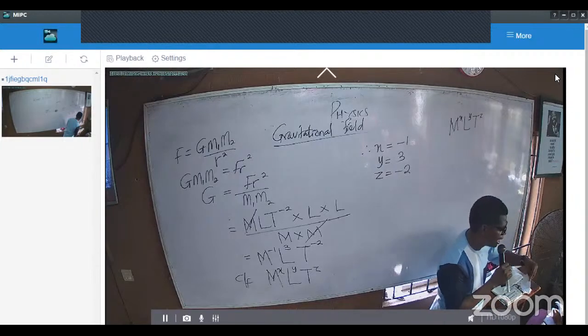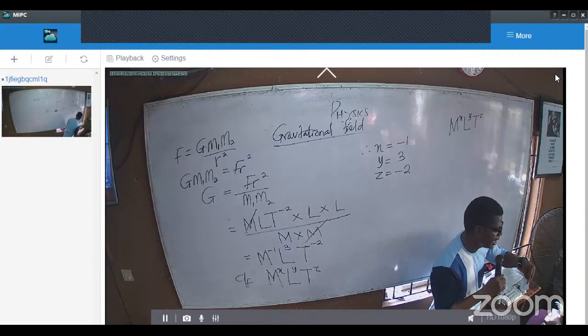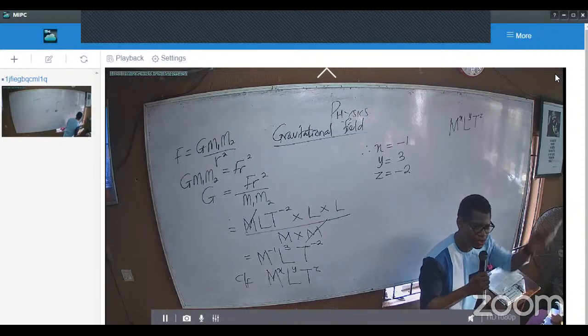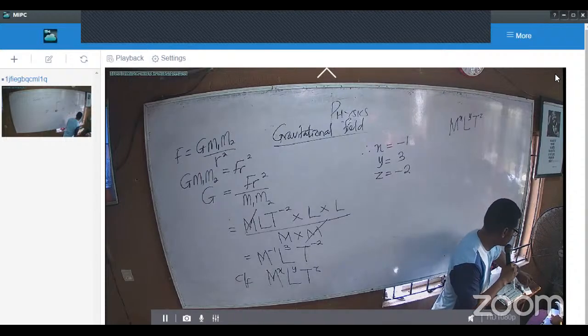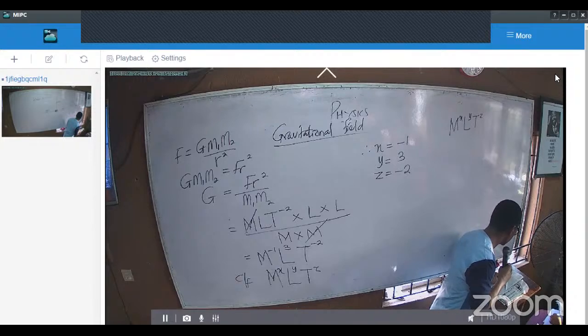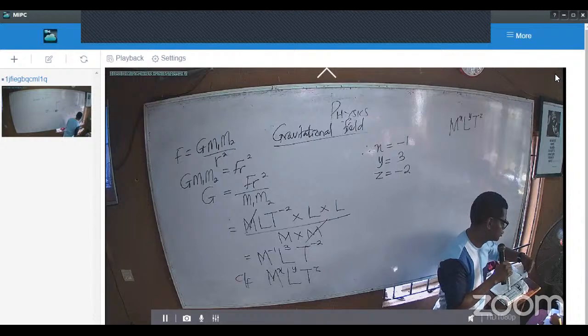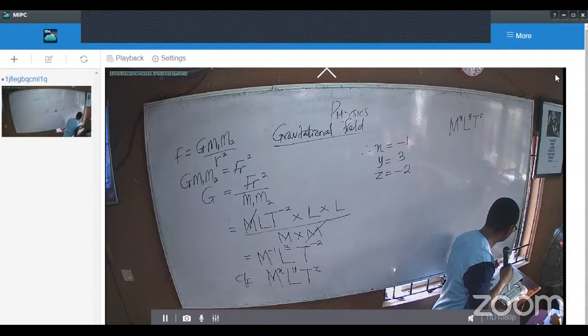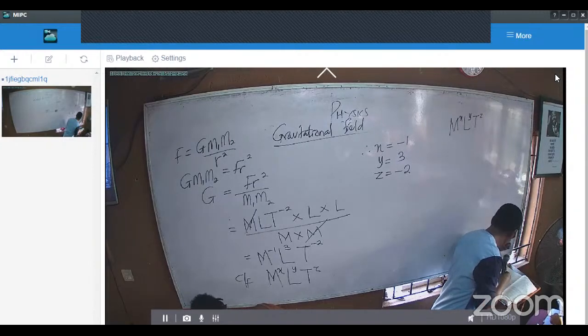The next question: two forces of 16 Newton are inclined at 60 degrees. Use the formula now: the square root of F1 squared plus F2 squared plus 2 F1 F2 cos theta. We have done something like that. Check it. By now you should be able to do it yourself. It's the same question, you do it. Let's go. Number 2.